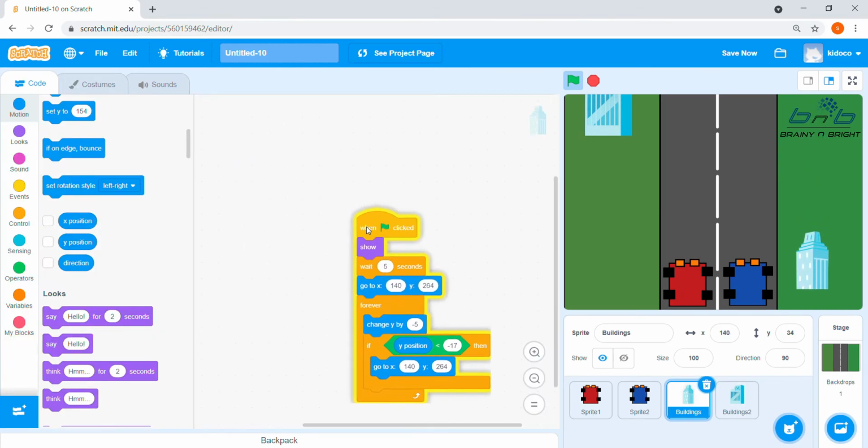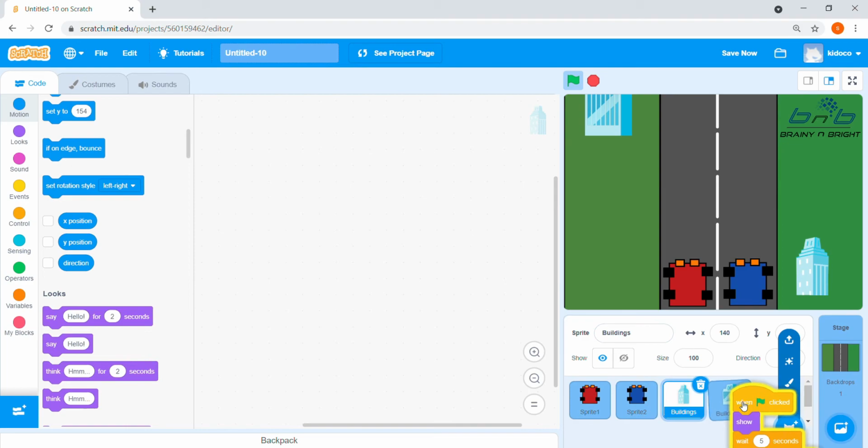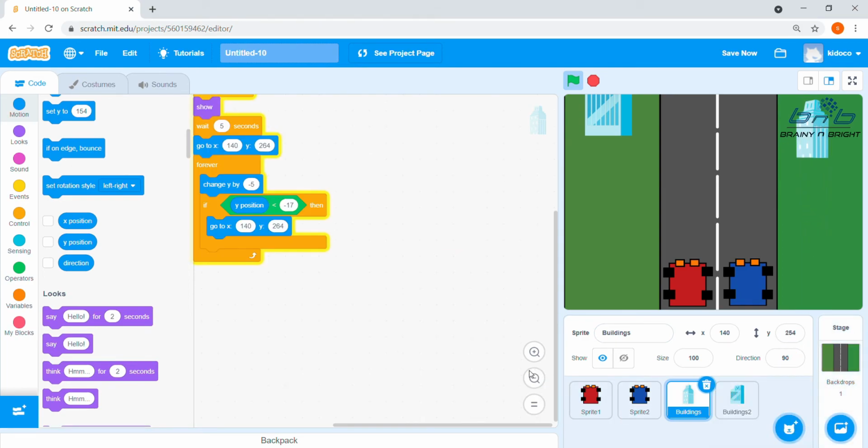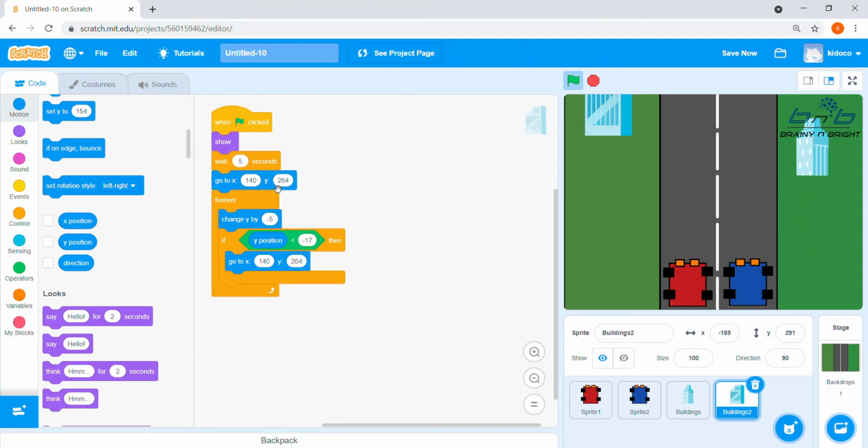You can copy the code from the previous building to the new building simply by dragging and dropping. Now here don't forget to change the values of X and Y to the values given over here. Also do change the value of the if block.